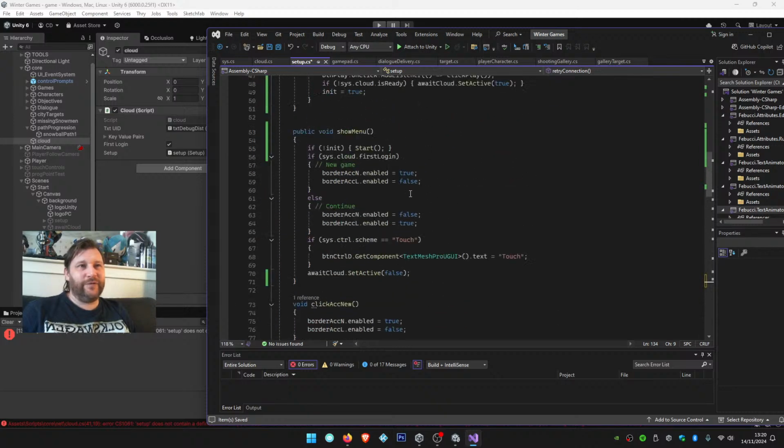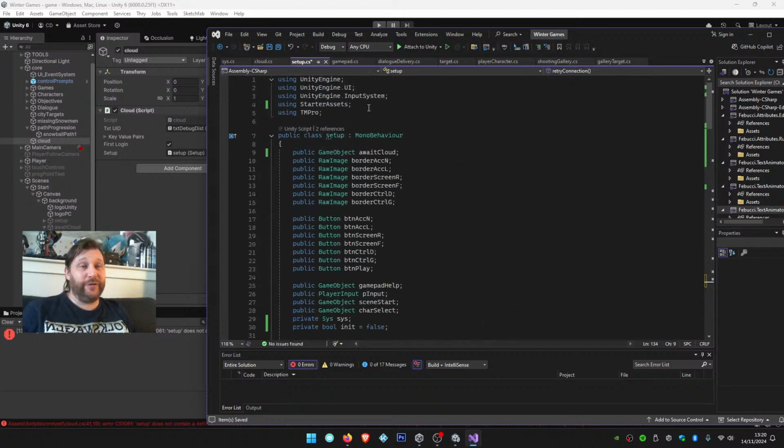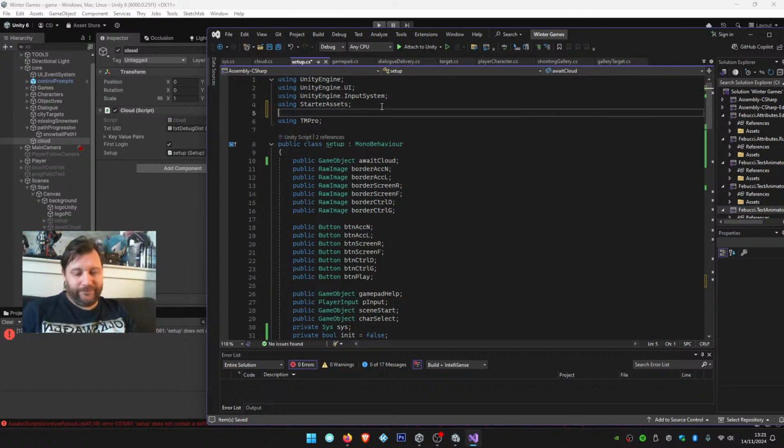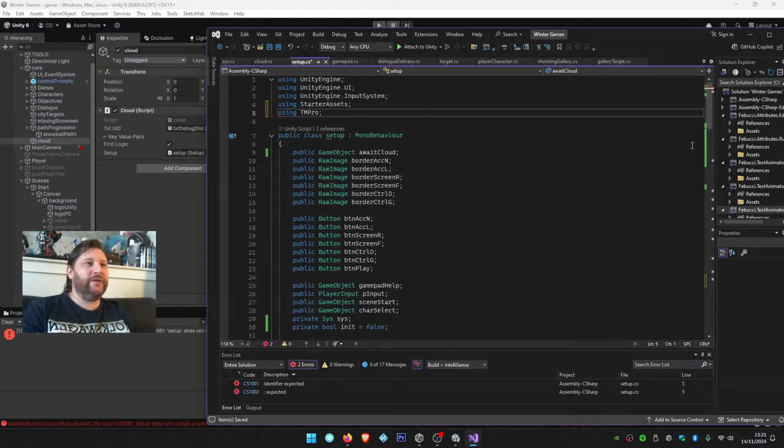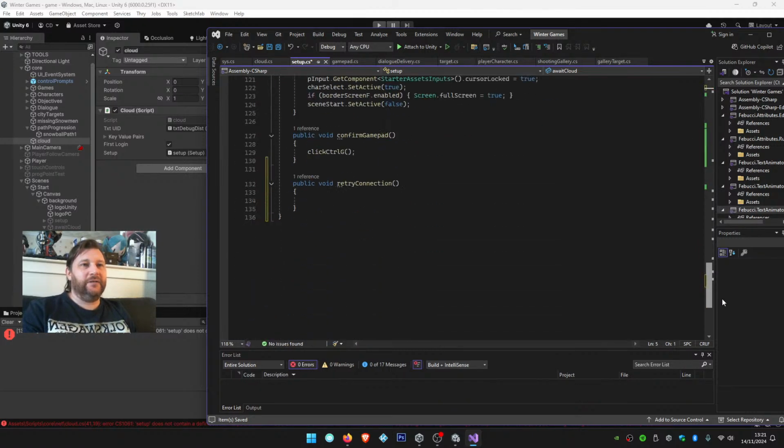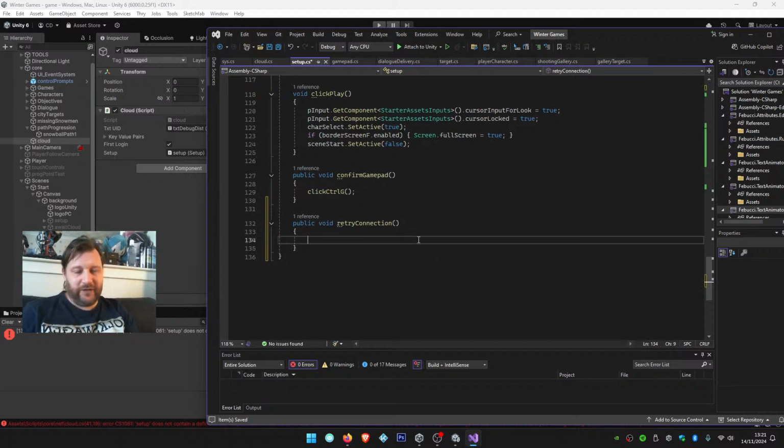Retry connection. Ideally, I was trying to avoid coroutines in here because we haven't had much luck with them so far. But we kind of need to wait a little bit, because if we do it straight away, it probably won't. Although we could... No, you know what? We could... Now we'll just retry immediately. We can do that. I need the game object. So I can just say system.